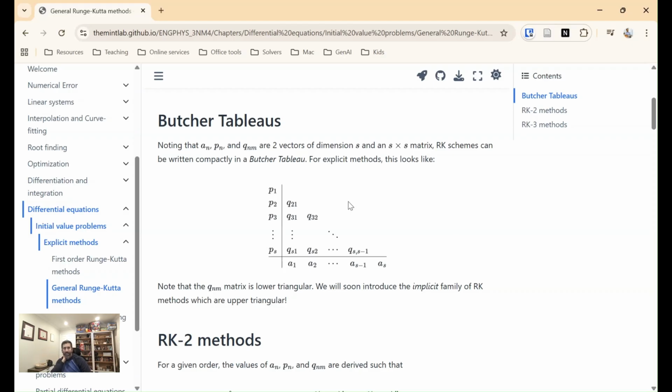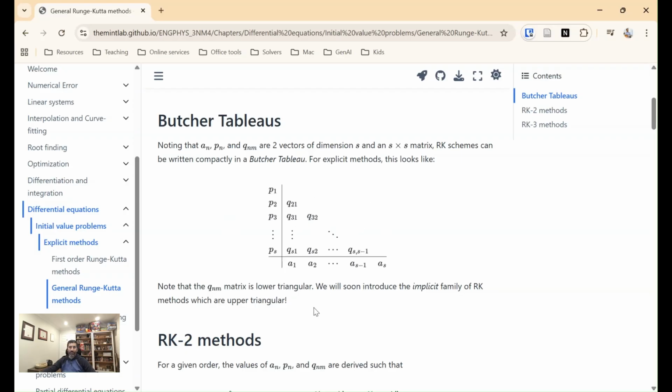Those are the go-to. Okay, but this is a nice way to conceptualize and encapsulate this going into different things. So notice that the Q matrix here is lower triangular. It's actually missing the diagonal here, but it is going down. Oh no, sorry, it has the diagonal there. So it is lower triangular in that it doesn't have anything above your diagonal there.